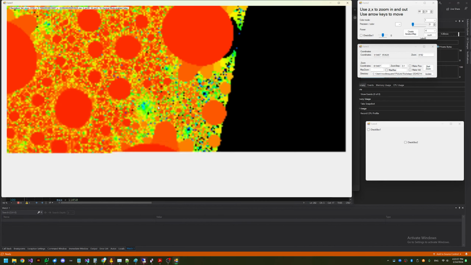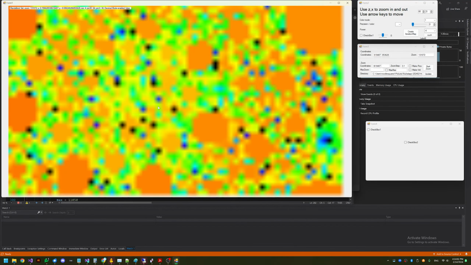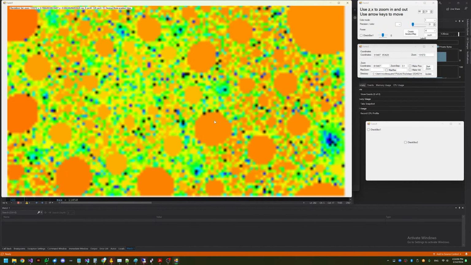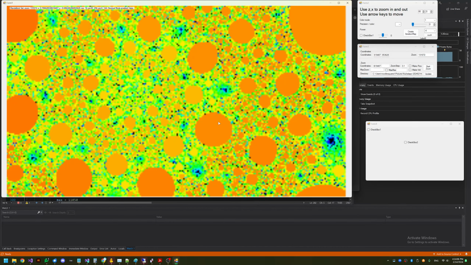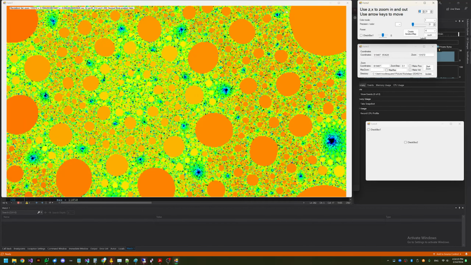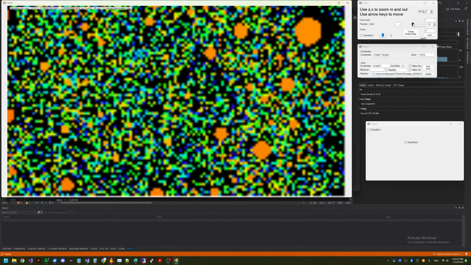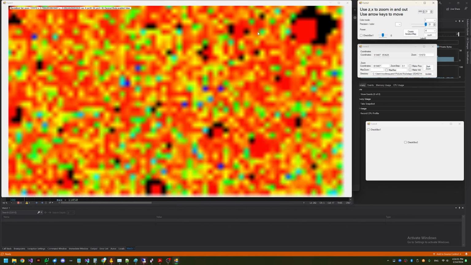If we zoom in, it starts to get interesting until we hit here, and then it loses all of those, and we just get these circles, which are basically those, but they do go over the cutoff. So if we increase this even more, we can actually start to see more of that, but then we have to increase the iterations. But then you can see that we do get those now.